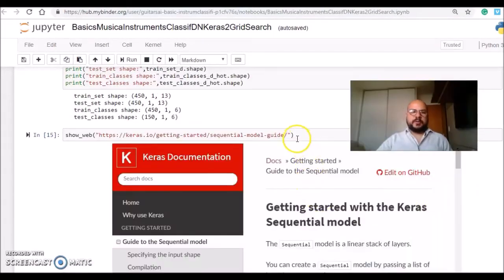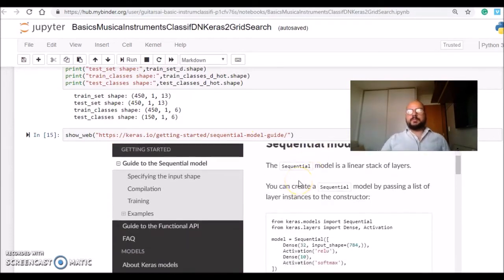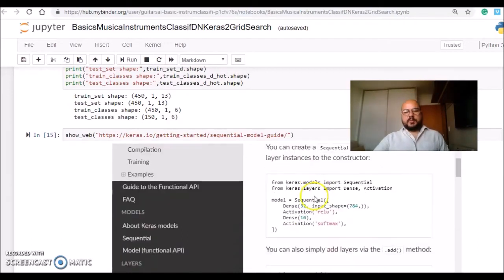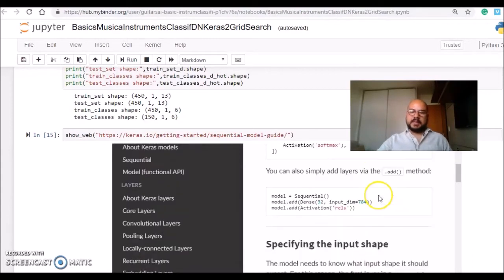You can find the documentation for the Keras sequential model on this link. Basically the sequential model is a linear stack of layers, so we can pass layer instances to the constructor, and we can also create a model and use the add method to add layers.